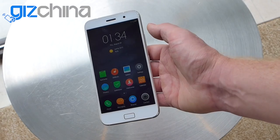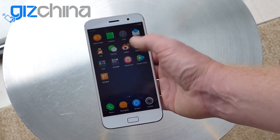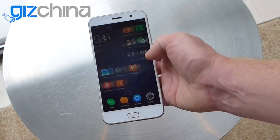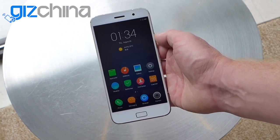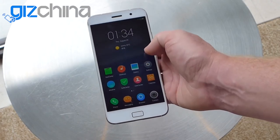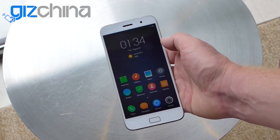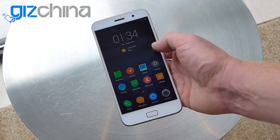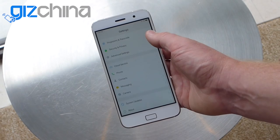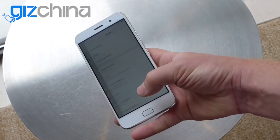I've not tried to install Google on it, so I'm not sure just how easy or difficult it might be — it might be a really simple installation or it might be a bit more in depth. But I will try that out. Tomorrow at the official launch we're going to learn more about the international ROM for this phone, and it should be quite a nice surprise. If we head into the settings you can see it's pretty much like any other Android ROM, and you can see flipping up and down there's no lag or anything — really nice and fast.